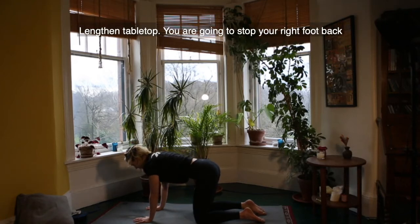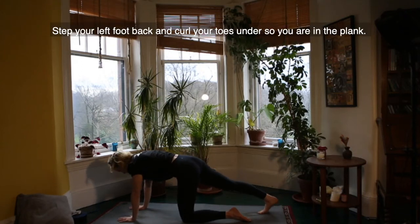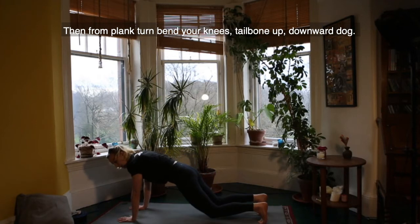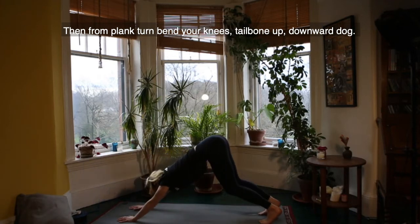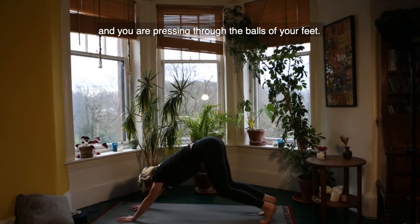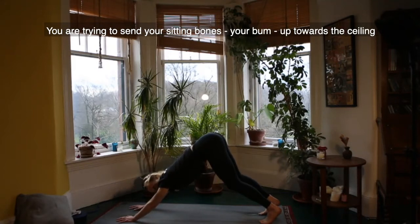And then from tabletop, you're going to step your right foot back, curl your toes under, step your left foot back, curl your toes under, so you're in plank. And then from plank, bend your knees, send your tailbone up, downward dog. So for downward dog, you're pressing through your hands and you're pressing through the balls of your feet. And you can have a bend in your knees, you don't need to straighten your legs. And you're going to send your sitting bones, your bum up towards the ceiling.